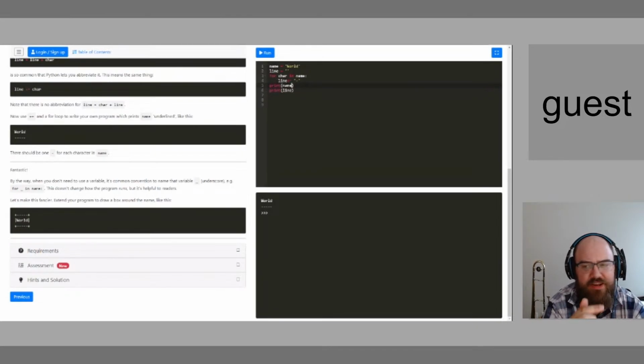Let's take it step by step. Let's make it underlined and overlined, like a line below and a line above. Yeah, that's good. Now we just need to add the pluses and bars. So how about plus? Try it. Go with that thought and see what it does. It's not right, but it's worth trying.